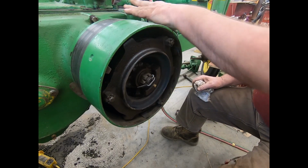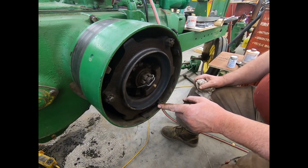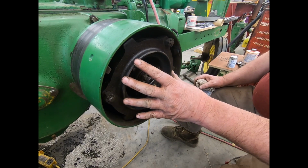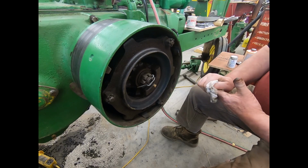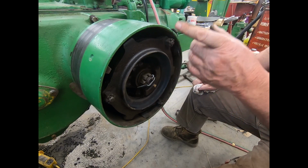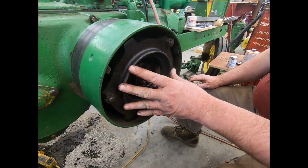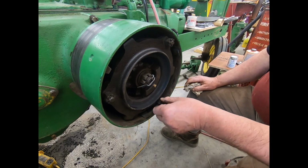Now it's real simple to adjust this. Once you get it clutched in with your hand clutch, so that these bolts are pulled in as far as they'll go, you look in here, make sure your gap is going in even, and you just screw these all in until they're all snug. Then you undo the leather there, and give them a half turn, half turn, half turn, and see what it feels like snapping it. According to the book, you're supposed to have like 70 pounds of force to shove that over center. I never have them that tight on any of them, but that's what the book says.